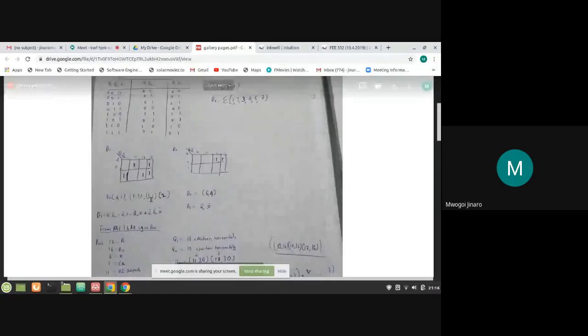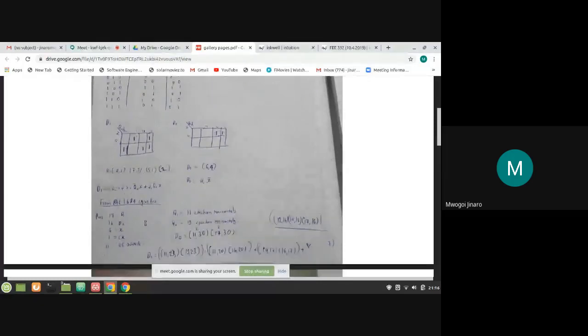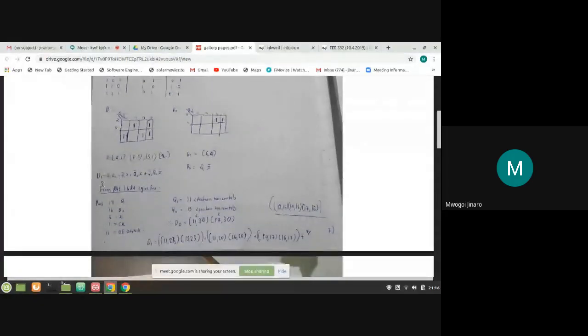Then from here, I went and did the Karnaugh map, and from the Karnaugh map I got 4 groups for D1, then just a single group for D0, which is this one here. So for D1, I got this pair, this pair, this one here, and this one. Those are 4 different pairs. I wrote down the equation for D1, which is this, and also for D0, which is this.